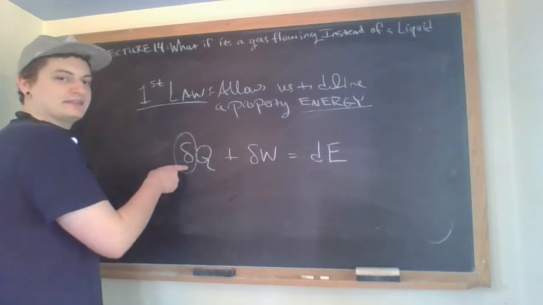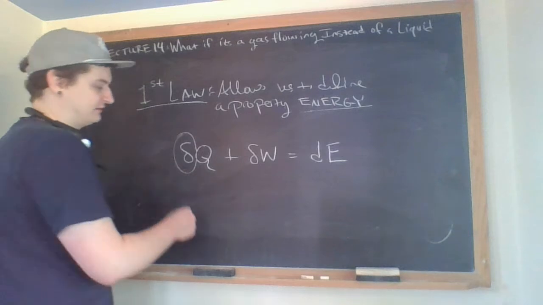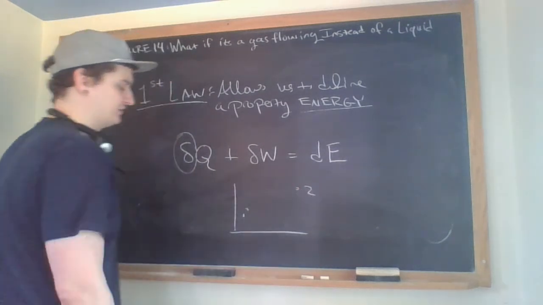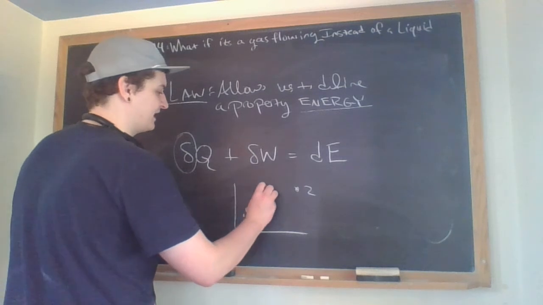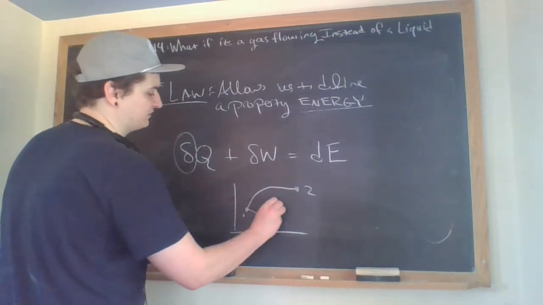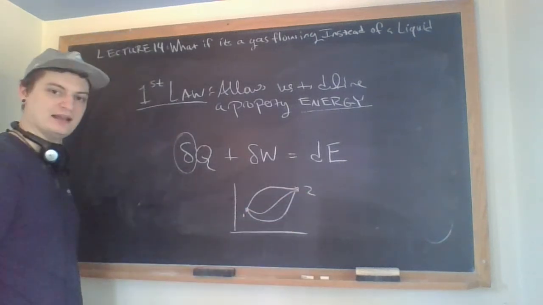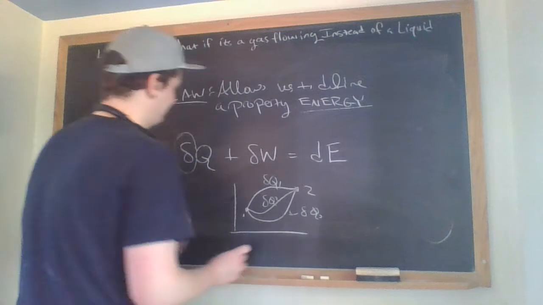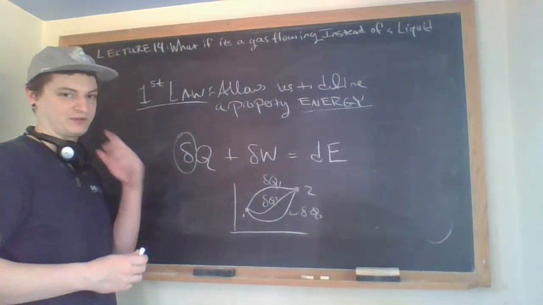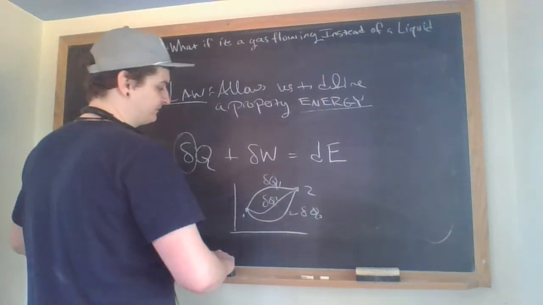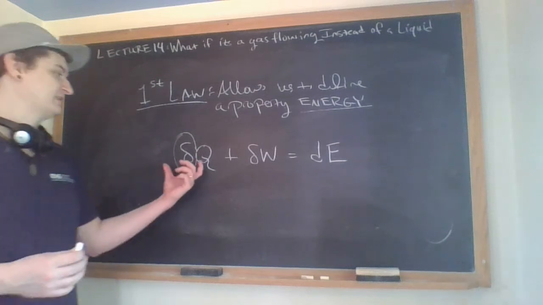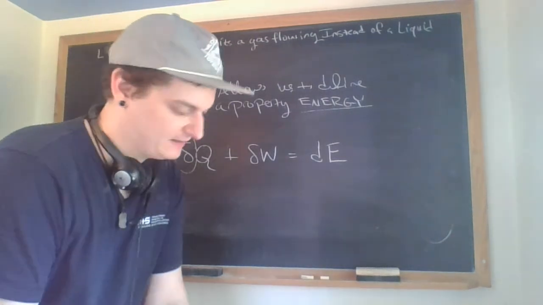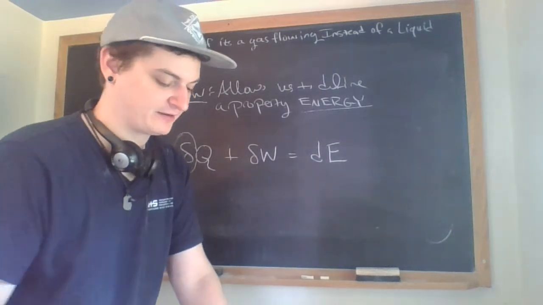What this means too is that this variation is path dependent. So this type of derivative is actually referring to if you have 2 points, 1 and 2, right? It's just saying this δQ is equivalent to all of these things, but they are path dependent. So this is a δQ, this is a δQ as well, and this is a δQ. So let's say it's paths 1, 2, and 3. All of these actually have different differential terms because they were path dependent. It's called a variation. So that's this idea of different processes can give you different relationships, like an Otto cycle is referring to how the path is defined. So this is also important because you have a δQ and you have a d thing, we'll use it later.